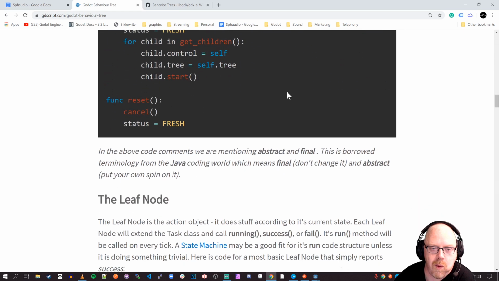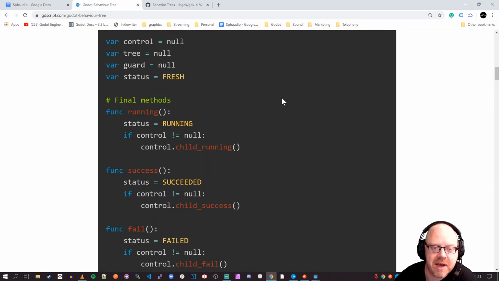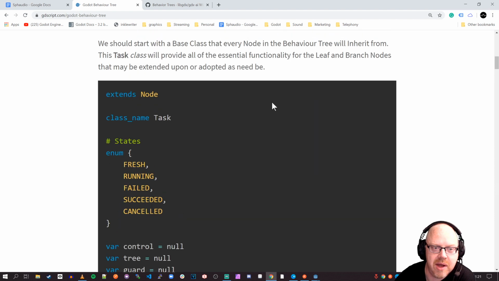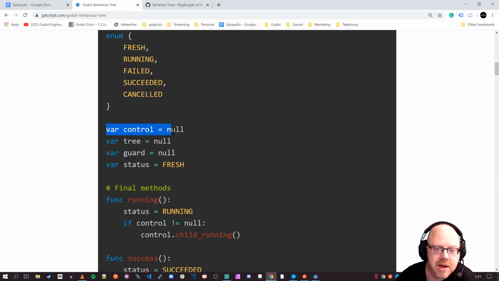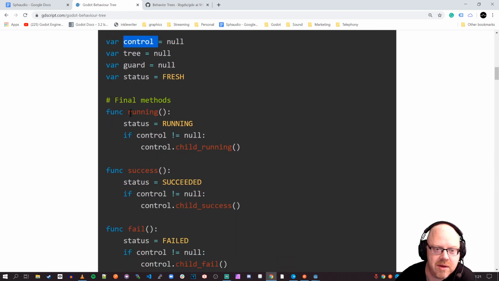So basically we're saying, here's a behavior. Here are the states of each behavior, presumably. Not sure what guard or tree or control is for. Final methods, running.